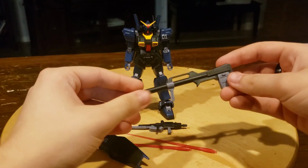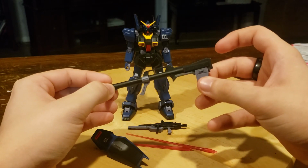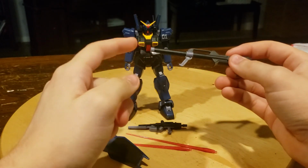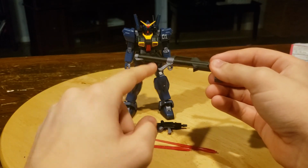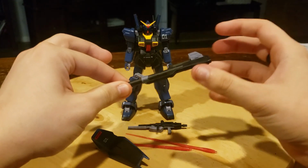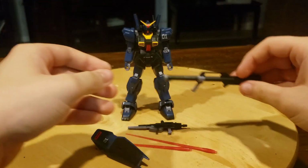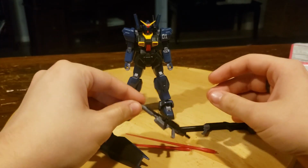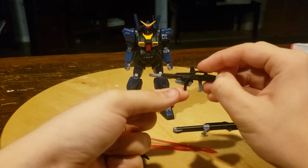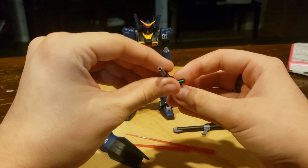As for the, I believe it's the Hyper Bazooka. Yeah, it came molded in this plastic. It's 4 pieces. This is 1 piece. This triggers 1 piece, handles 1 piece, and can move back and forth. And then the rest of it is just 2 whole pieces. And then you got a green foil sticker. Beam rifle, piece for the barrel, and 2 pieces, and then 1 piece for the other handle, which can go up and down. And again, green foil sticker.